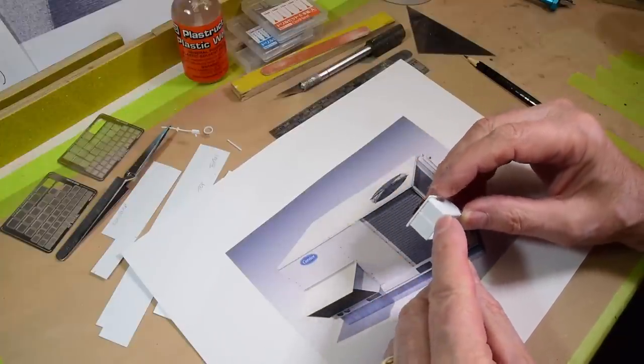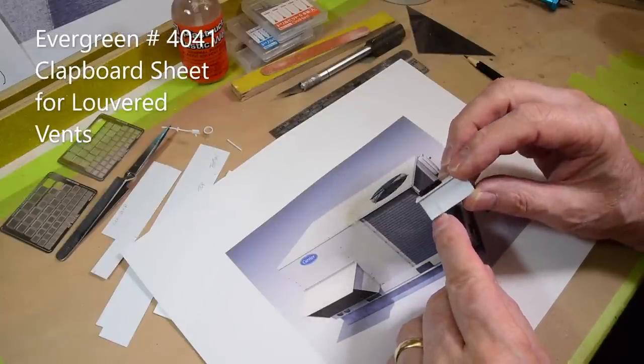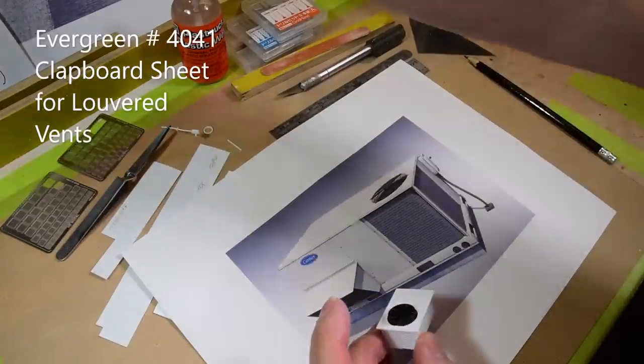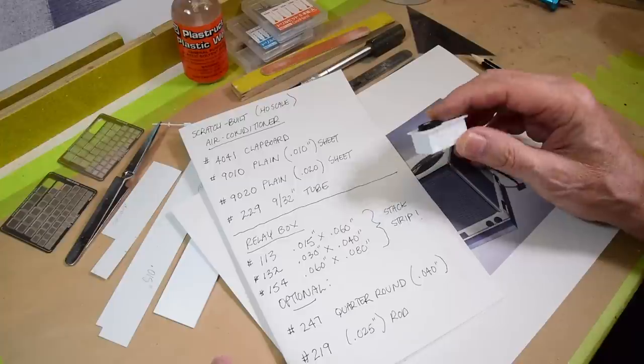See the grills here? That's just clapboard siding. That's all it is. I use the same for louvered vents, which is number 4041 clapboard. And while I'm talking about this, I'll just lay the parts out here so you can see. These are the supplies that I'm going to use to build the air conditioner with.